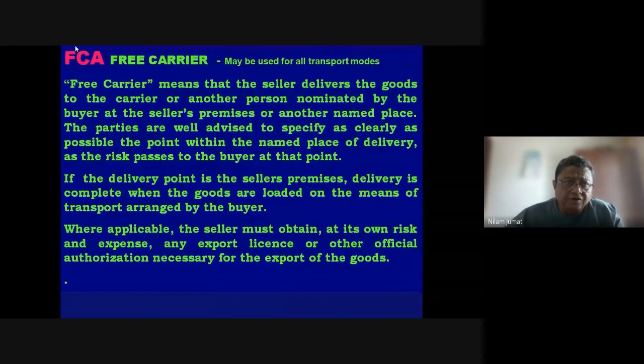He says, I will go and hand over to the person at Gampaha. So the delivery point for the export under FCA, not like Ex Works where it is at the premises of the exporter, is that the exporter has to take the goods and bring them to Gampaha and hand them over to the container. That's how they agreed. Then his delivery is over. That is the delivery point. So bringing from Nuwara to Gampaha is the risk of the exporter, right? But from Gampaha up to Riyadh, everything is on the importer. That is what we call FCA, right?